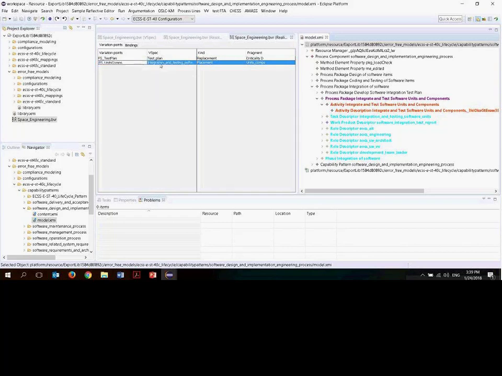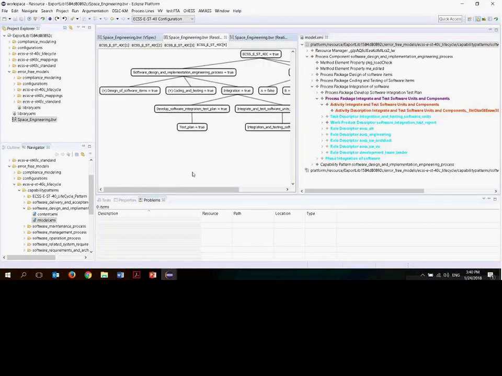So if integration and testing software unit is true, then this fragment will be executed, and this activity is going to be replaced with nothing. This is mentioned in the standard, so we are following the standard for the tailoring, but it's also possible to inject some other activities or model elements.